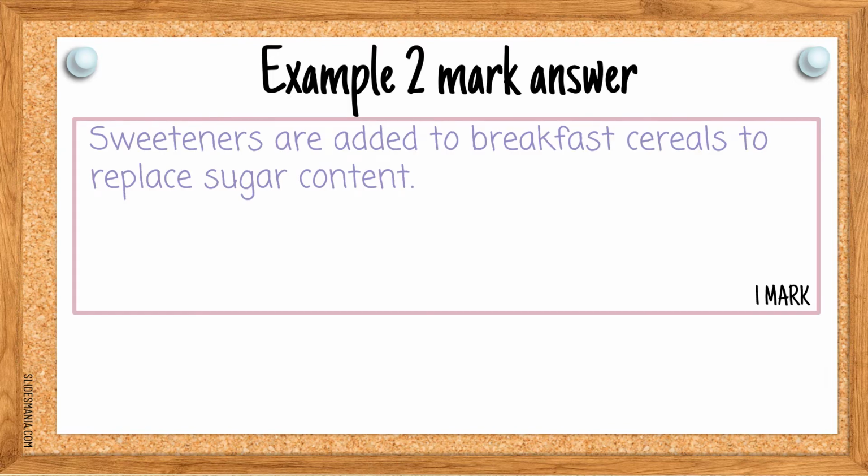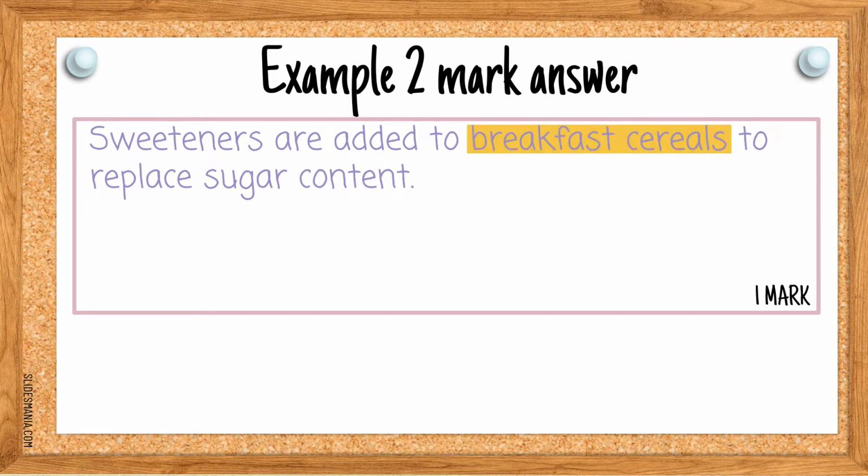So our fact that has been given is that sweeteners are added to breakfast cereals to replace sugar content. It's important when we are discussing additives that we are being specific about the type of additive that we're talking about. So we don't just want to say additives are added to breakfast cereals to replace sugar content. We want to be specific and say it's sweeteners that are replacing the sugar content.